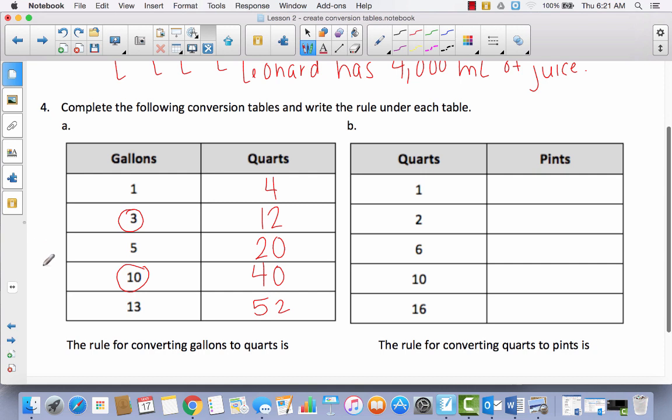All right, so let's do quarts and pints. There are 2 pints in every quart, so we can just multiply by 2. So I've got 2, 4, 12, and 20. And I could double 16, which is not hard at all. But if you notice, I've got 6 and 10. Together, that equals 16. So I can just add these 2 numbers, which equals 32.